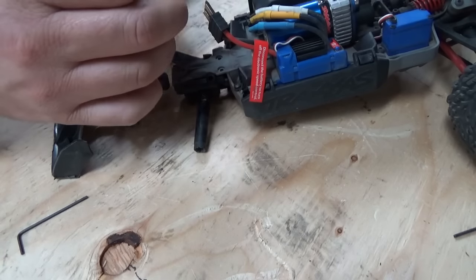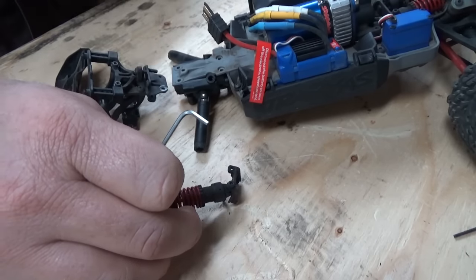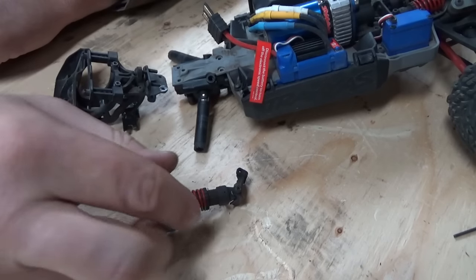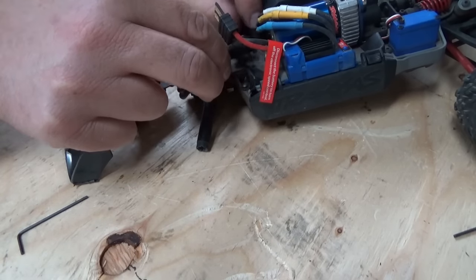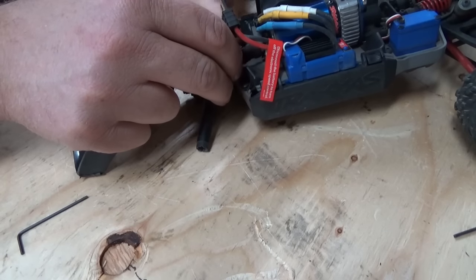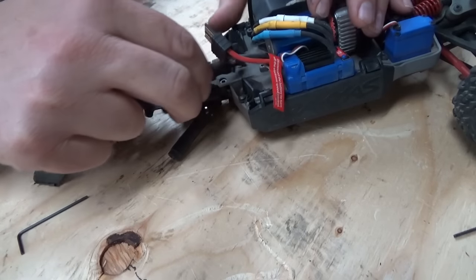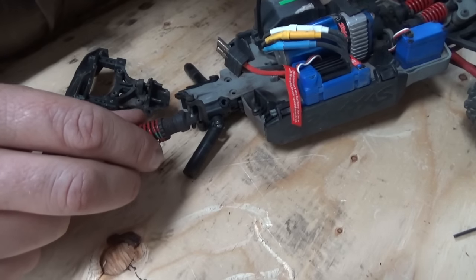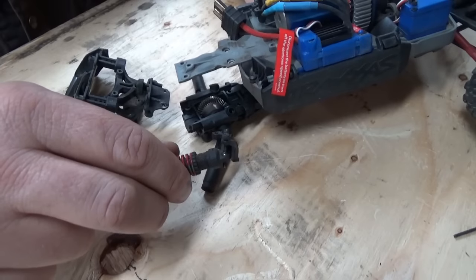Seems like it's not quite right. What am I missing? I need screws. So that's these three. There's another two here. I feel if I put those on now, I'm not gonna get those in there. Pretty sure that's where those mounted. That seems a lot tighter than it did before. These do come off, but right, all that motor hook gets held on by that skid plate underneath.